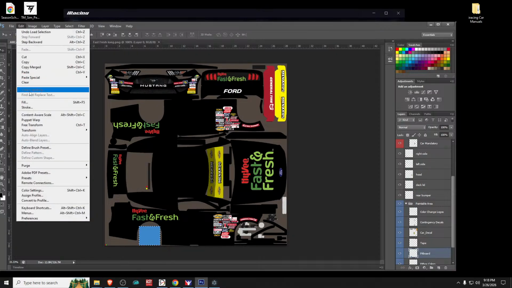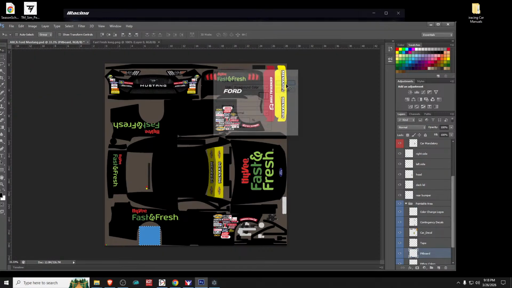Edit. We need to change that to black. Now the pit board, that's when you're coming down pit road and they hold out the sign with your number on it. That's what that big black square is. And what color is the inside of the car? That's what I gotta find out now.